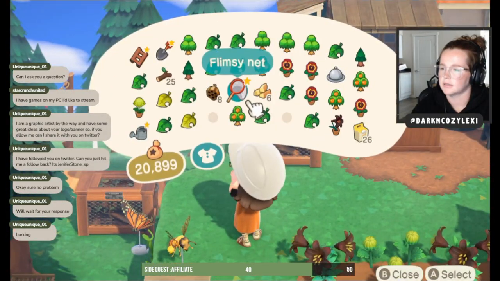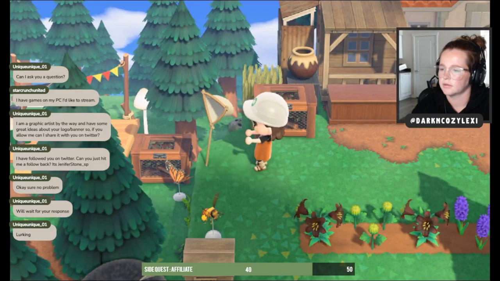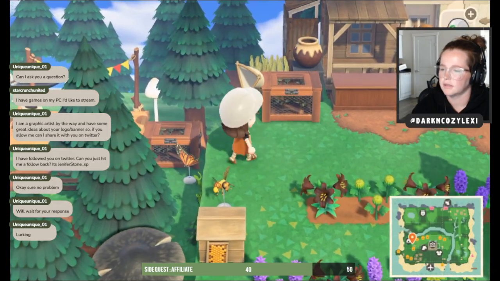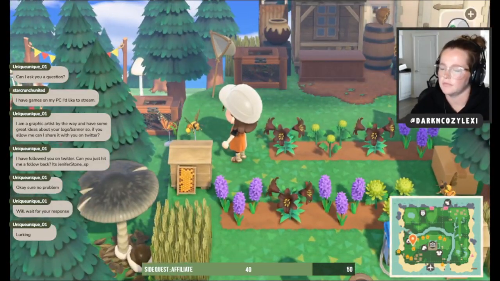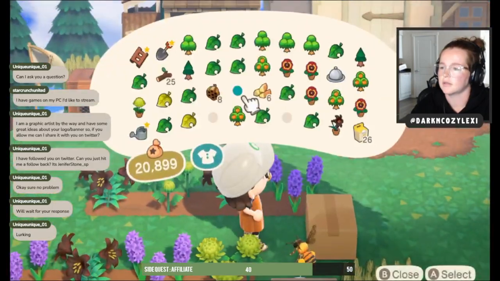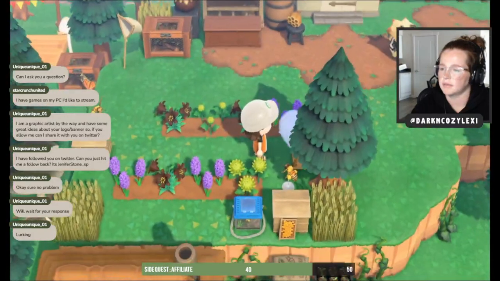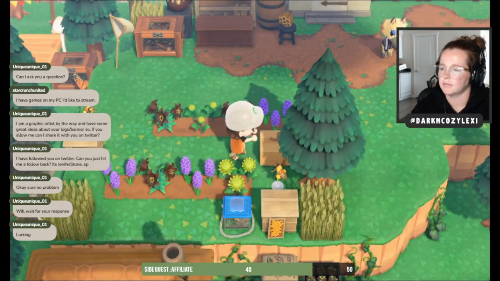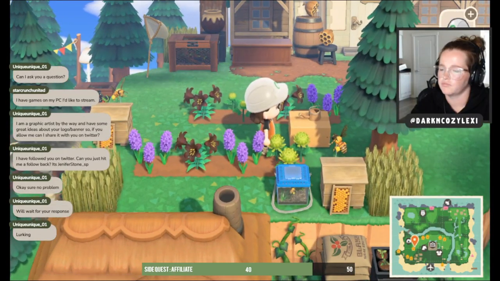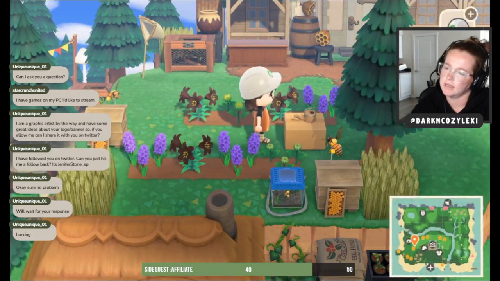Okay, so let's place item. Okay. Cute. Okay, then I need the watering can. Place item. We rotate it a little bit. No. I don't really like that. Oh no! Not the mums!